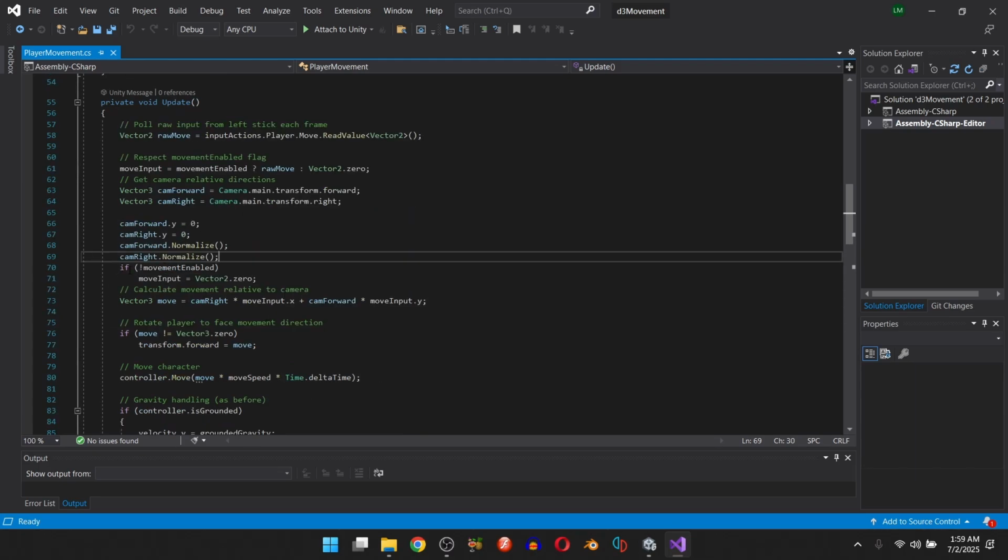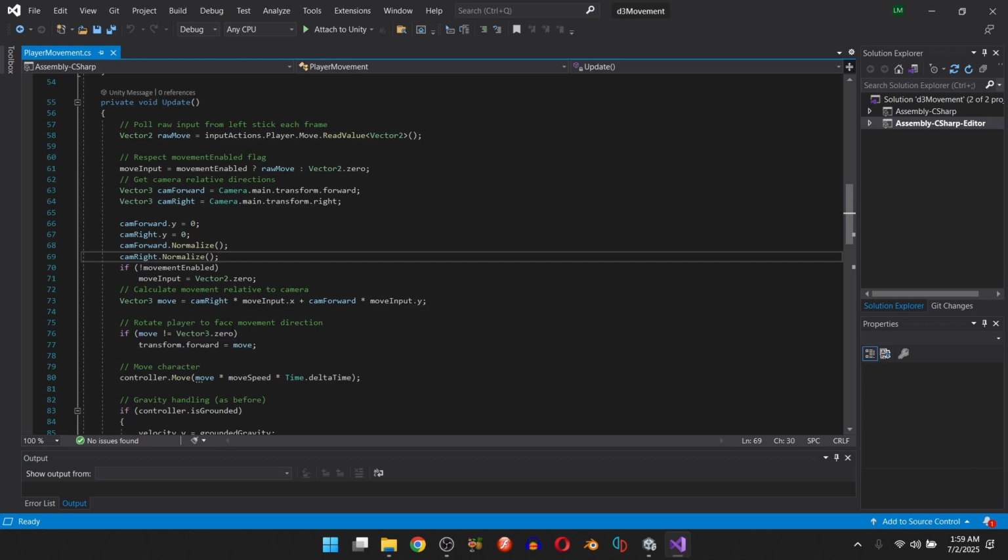And then we say if movementEnabled does not equal true, moveInput equals Vector2.zero. We're stopping the movement from the left stick because obviously we're dodging. Okay. Then after that, we calculate the movement relative to the camera. So Vector3 move equals camRight times moveInput.x plus camForward times moveInput.y.